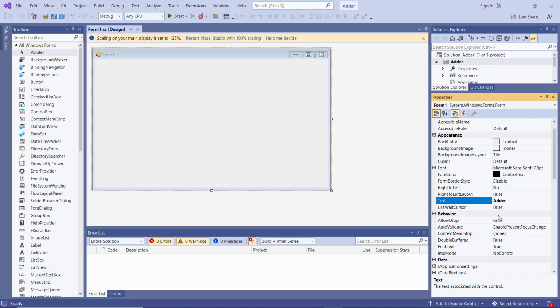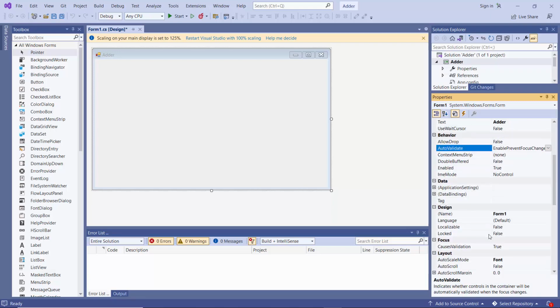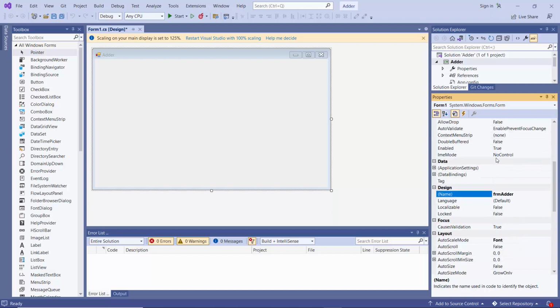I'm going to change its name also. Here I have name as form1. I'm going to change its name as FRM header. These two properties represent two different things.